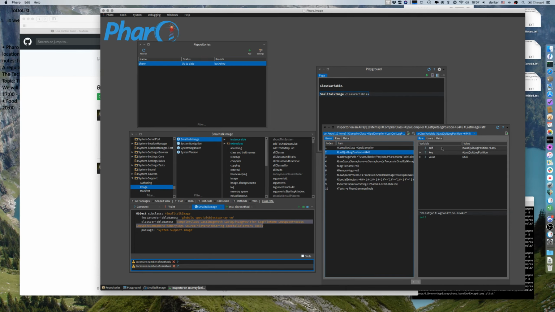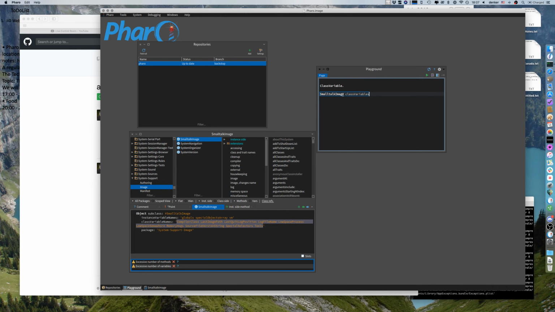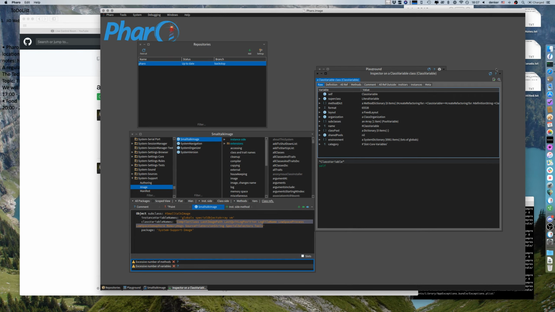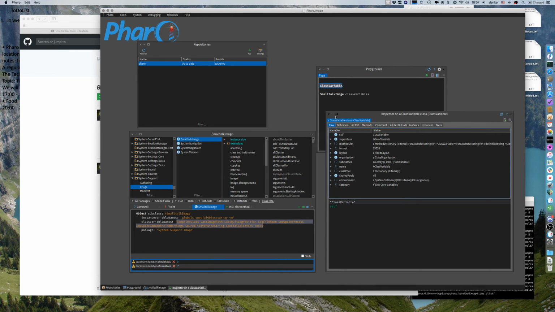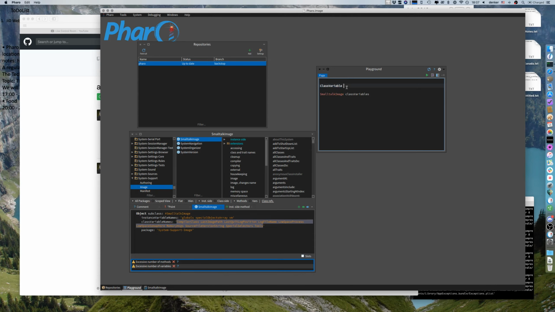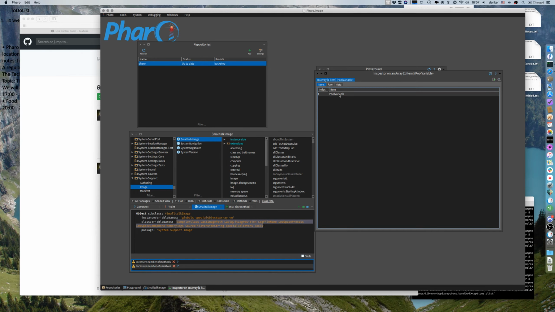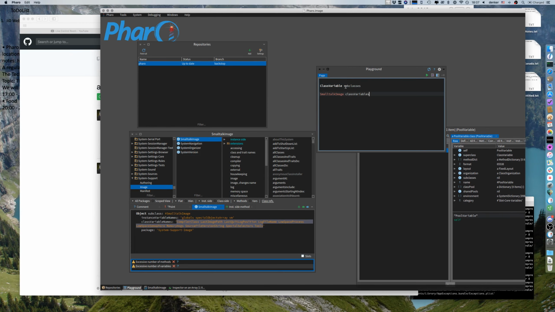For example, you can look at the using methods of this. But the sad thing is, if I now inspect a class variable, I do not get any defined class variable subclasses, because if you look here, subclasses, there should be somewhere.